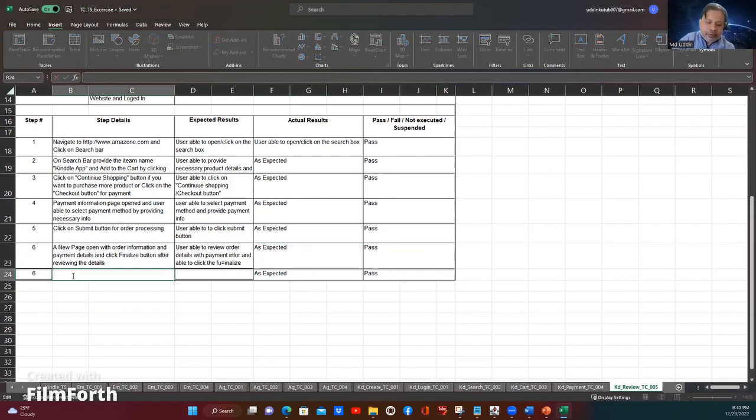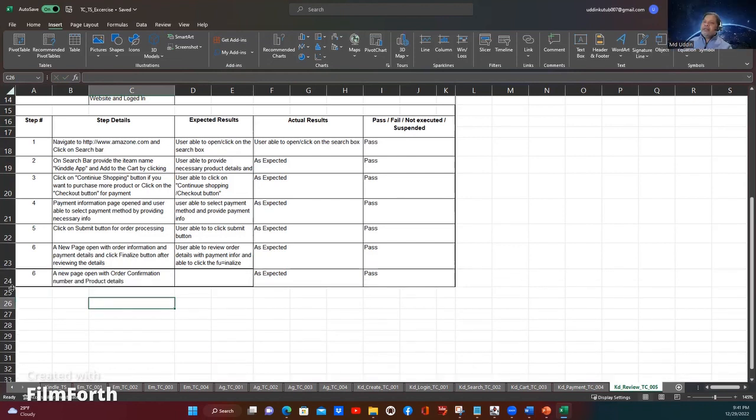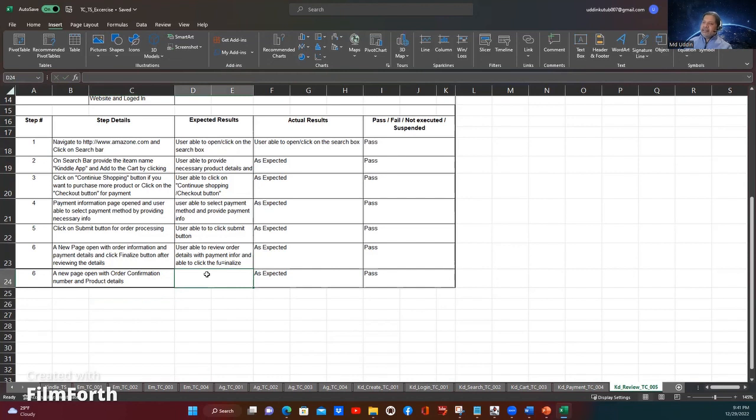A new page opens with the order confirmation number and the product details, what you're buying. Usually that page doesn't have the order details, just the confirmation, but sometimes they provide the details. You can write it, that's fine.